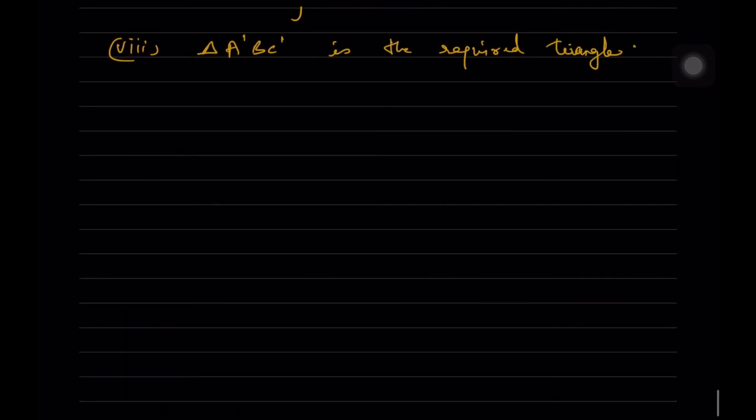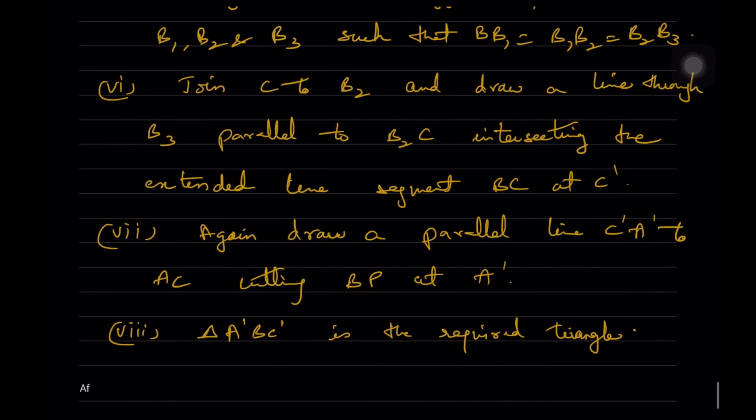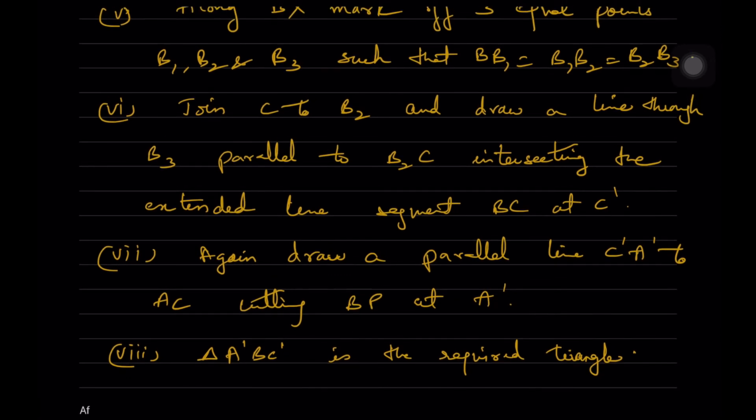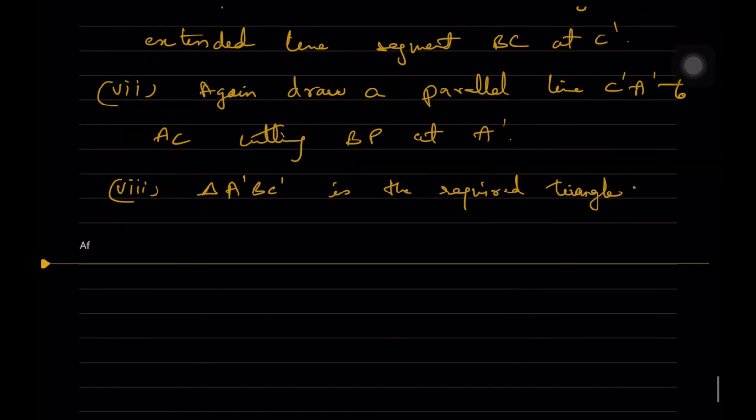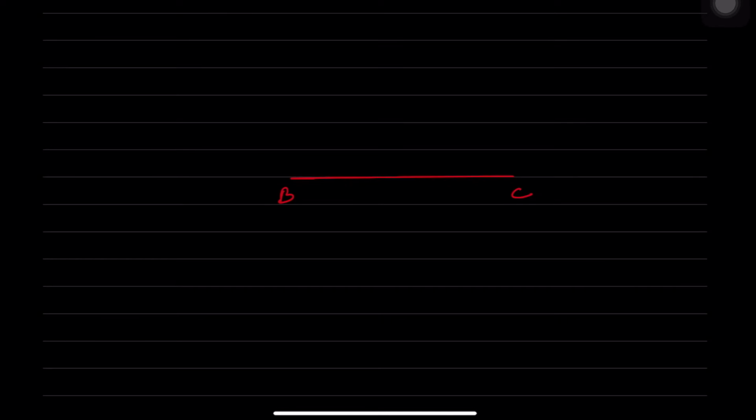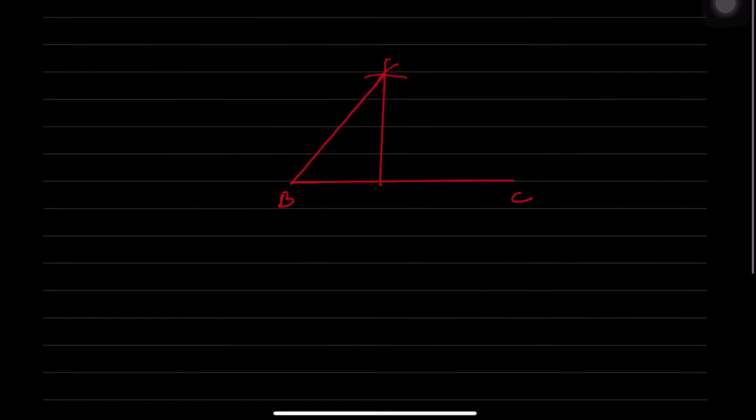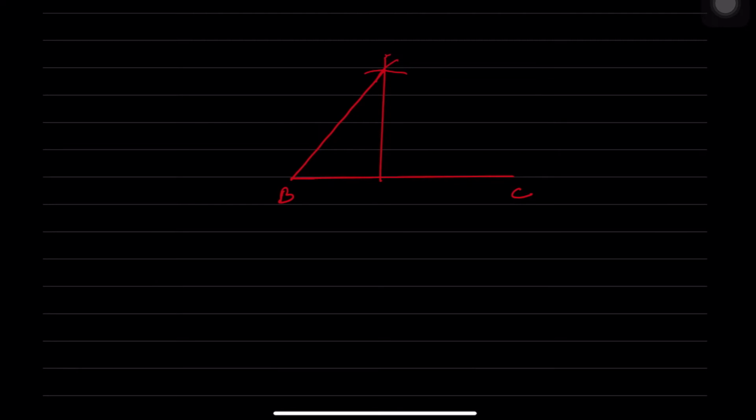So now how do we draw this figure? We'll just see. First we have to, with the same radius with C as center, draw another arc meeting each other, they are intersecting at a point. So then draw a perpendicular bisector to BC. This is the altitude for BC. Then join B to C and B to A. This is A.